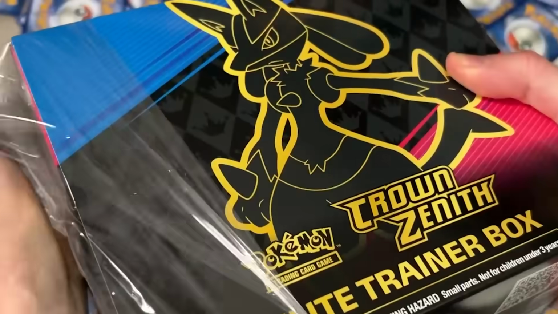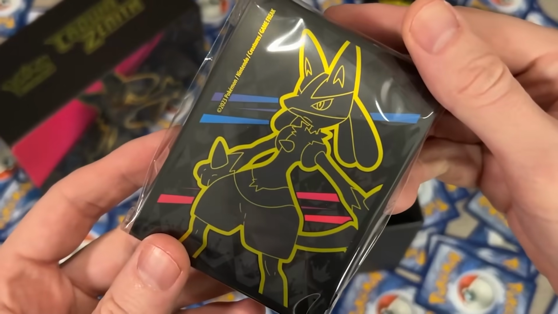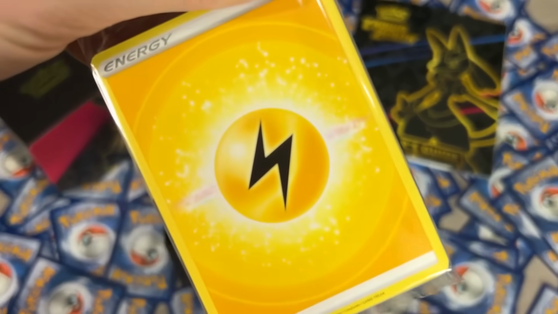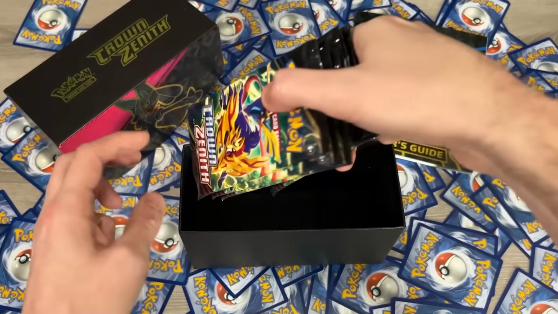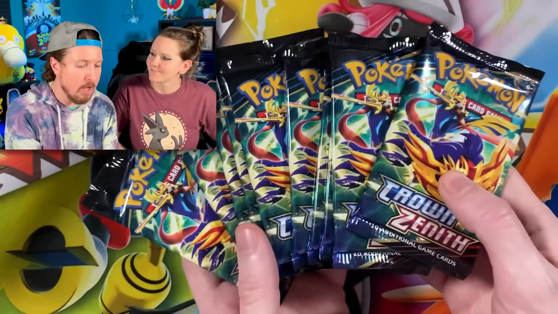Now, as we do our Pokemon Crown Zenith Elite Trainer Box opening, inside, first off, you are going to find these Lucario sleeves. Next up, we have the Lucario V-Star promo only inside of this box. The code card. Going into the energies, Lucario-themed dividers, V-Star and condition markers, the Crown Zenith-themed dice, and of course, 10 Crown Zenith booster packs. Now let's dive right into today's Pokemon card opening.